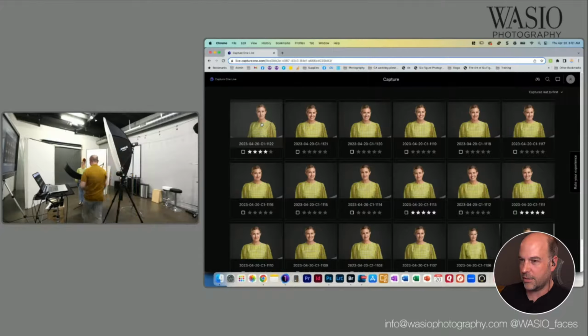Somebody marked it with 5 stars already. I love it. Just give me 1 second, Yaneck. That's better, just a shortcut key error on my part. There we go, we've got Capture One Live up there.